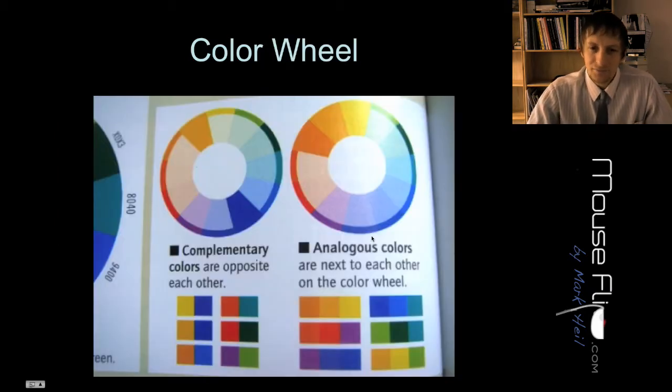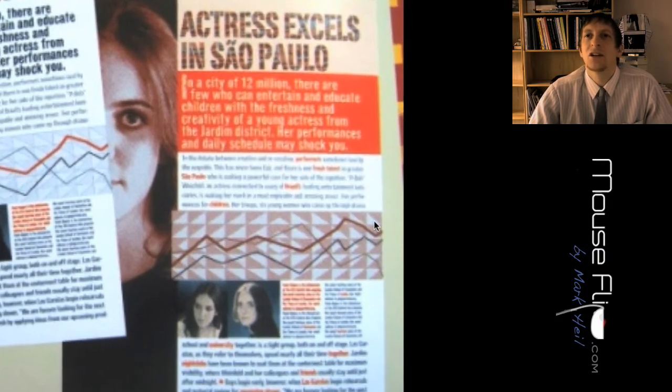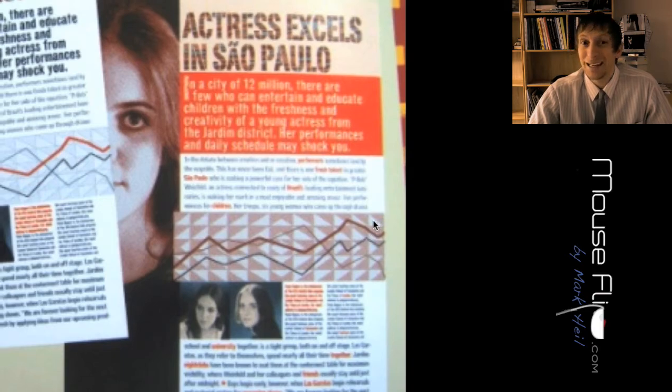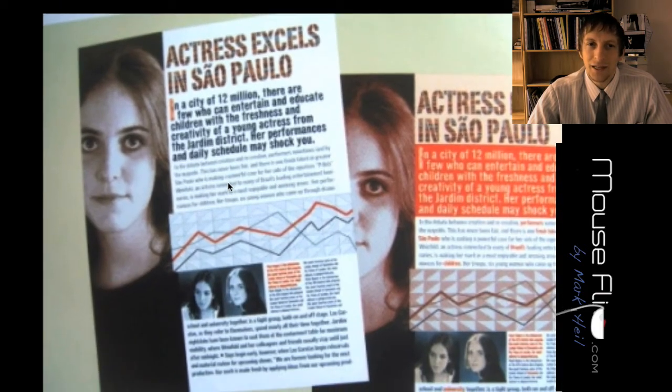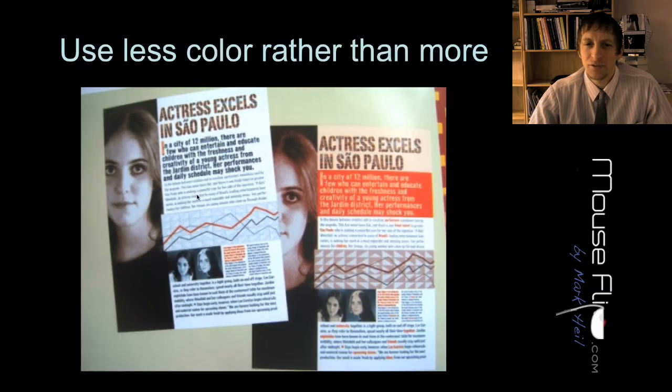Okay, we learned the color wheel a few days ago, you know, complementary colors and analogous colors. So make sure you're smart with the colors that you use and make sure that they coordinate with your scheme. But some people can get crazy with color. See this picture? It's all crazy colors. There are colors all over the place. It kind of makes your eyes hurt with all the color. It's also, if you're going to print it, a lot of ink. Whereas with this one, the color is more of an accent and stands out because there's less color. So that's one example of color.